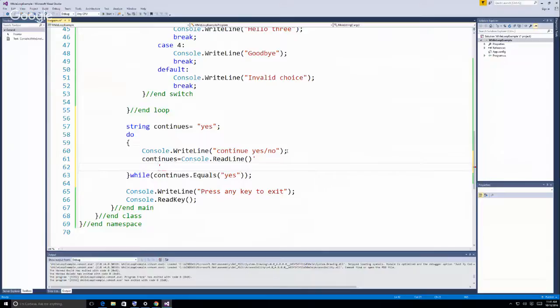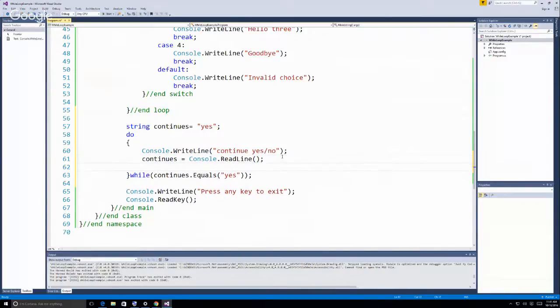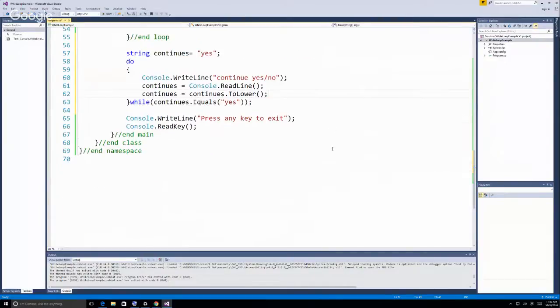That's a semicolon, not a, and then I'm going to do one other thing. I'm going to say continues equals continues to lower. Anybody know what that does? Let me pop that up. It makes it all lowercase so that you can type yes however you want or no.